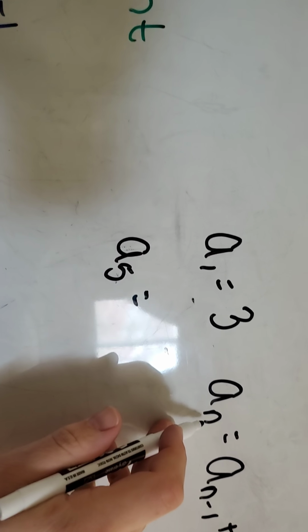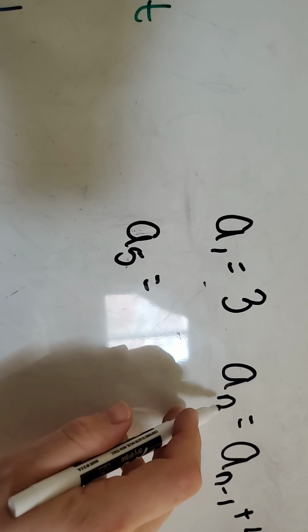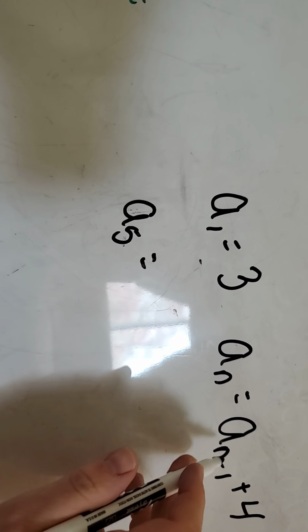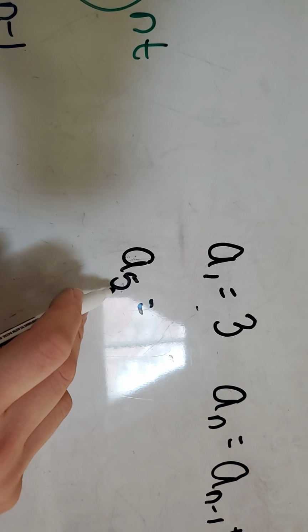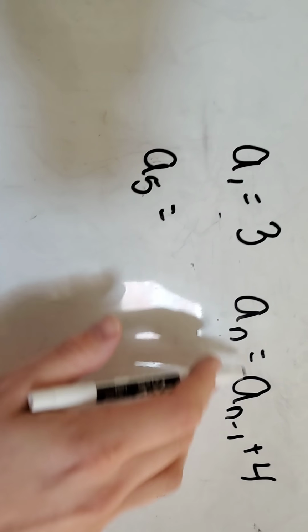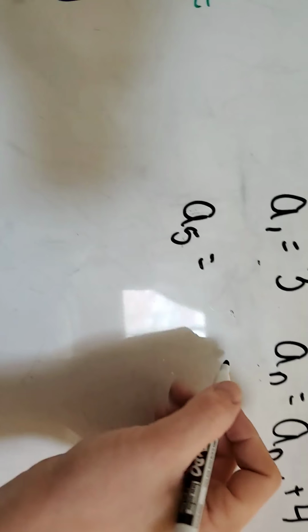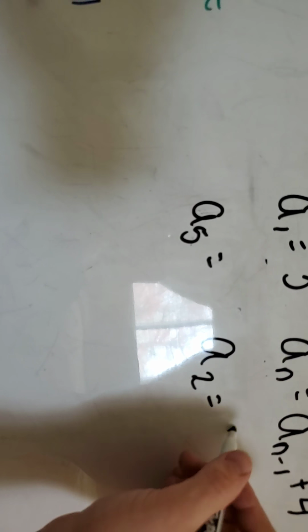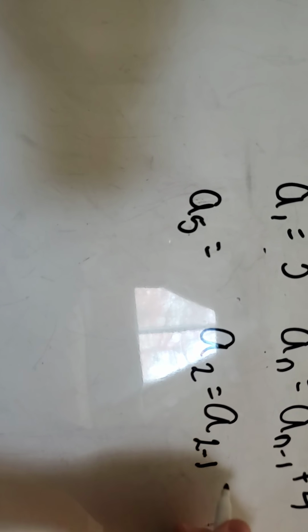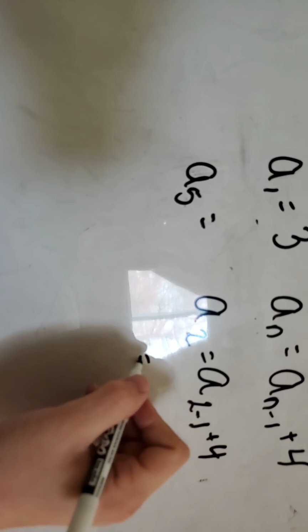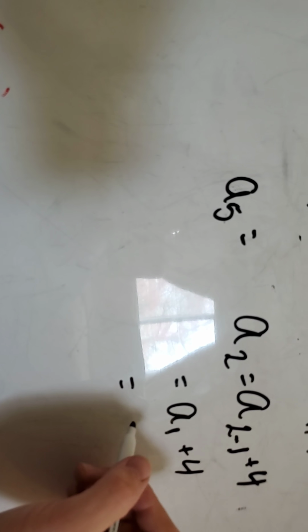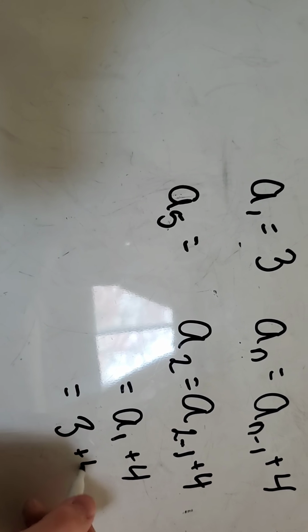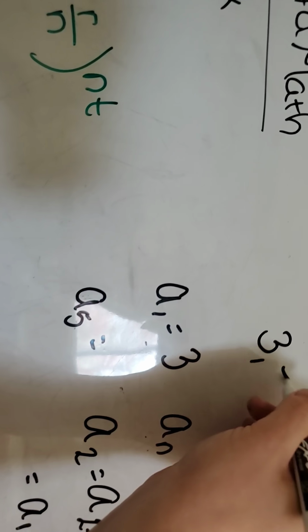And it's the same thing. Before we had n, that labeled what term we were on. So n minus 1 would be the value of the term before it. So the value of the first term is 3. We're trying to find the value of the fifth term. All right, and the value of any term is the term before it plus 4. So if I know A1, then A2 has to be the term before it plus 4. Well, what's the term before it? A1. And what is A1? 3. So A2 has to be 7. So far my sequence goes 3, 7.